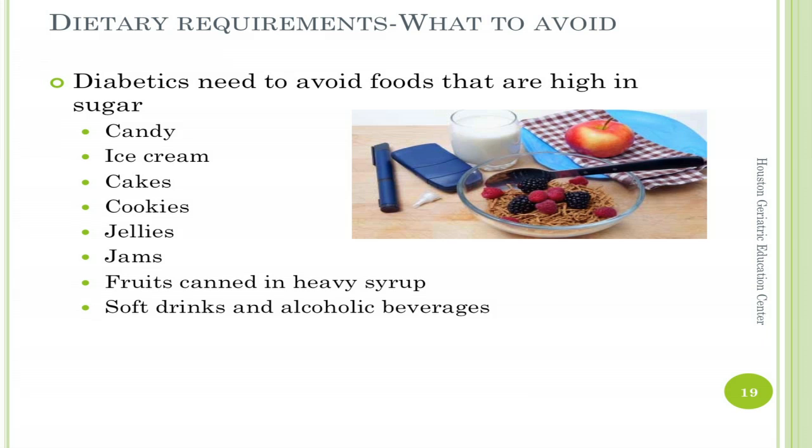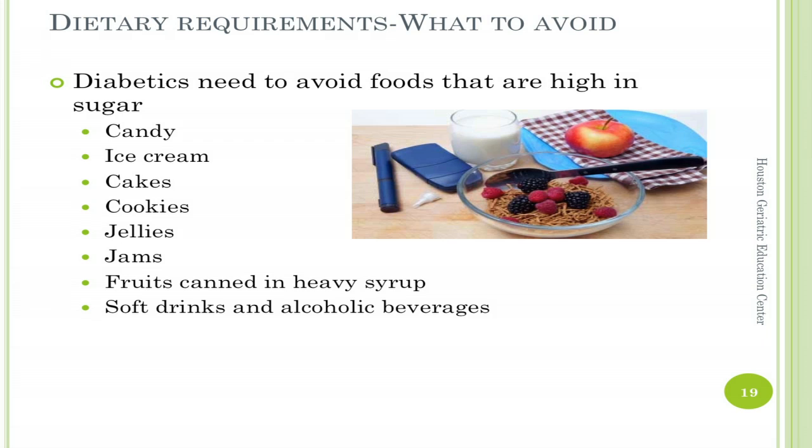And the problem is these are the type of foods that are so easy for people to get. They're very cheap. They last a long time on the shelf or in the refrigerator. So somebody like the elderly who might be on a fixed budget and have limited access, these are easy for them to store and keep for a very long time, but on the other hand, it's the worst thing they could be eating. So you have to work with them and help them figure out ways to have access to better choices.